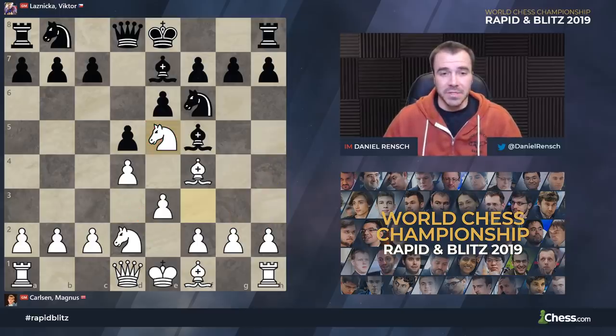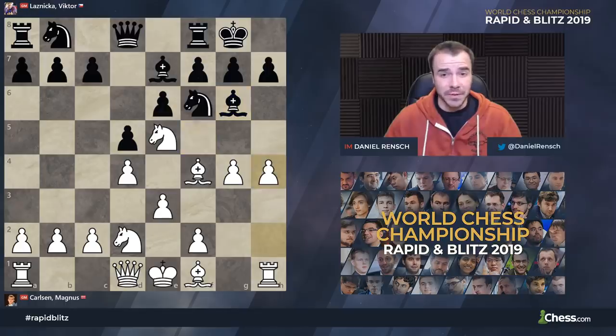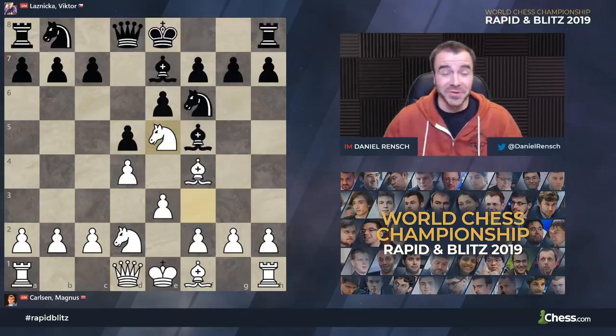The point of these systems is that if white has the ability to launch an attack on the king's side with tempo, you're going to look at black getting in a lot of trouble. Lesnica does not do this, but just to show an example, something like castles might already be met by g4 and h4, and you might see white really just throw a ton of material at the king's side. Even the engines will give white an edge in this type of thing, in addition to the practical value of attacking your opponent in a rapid game.